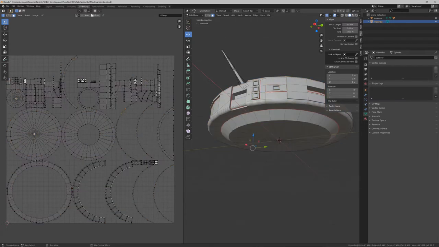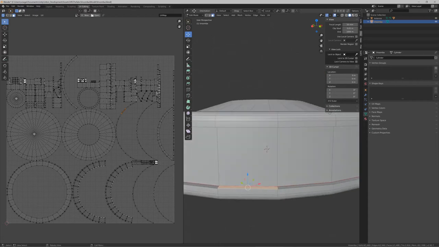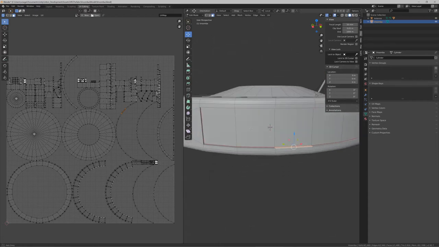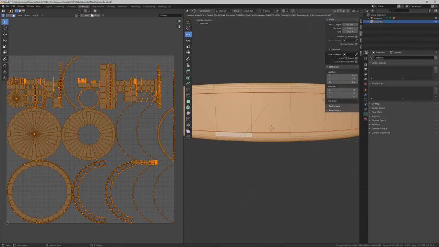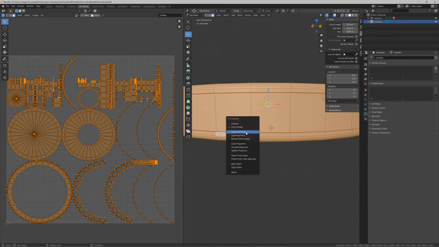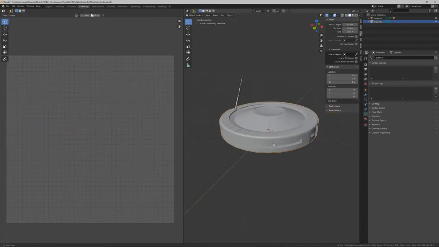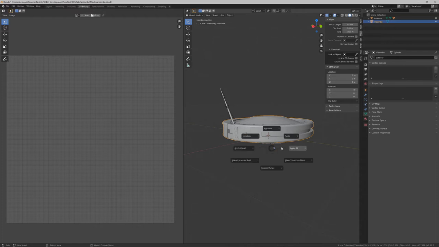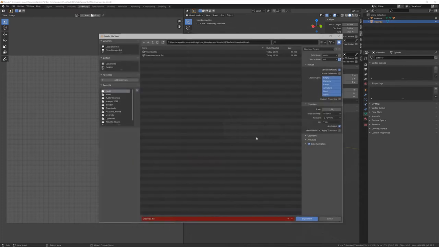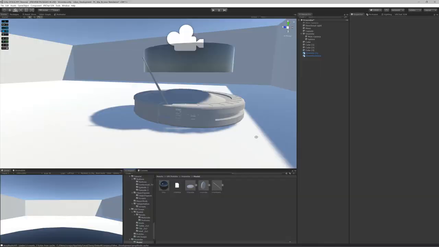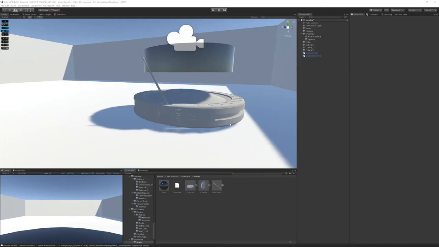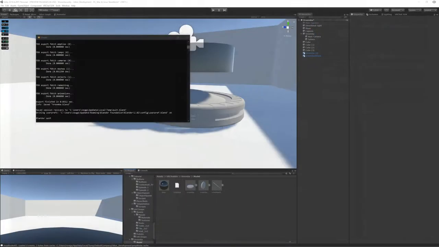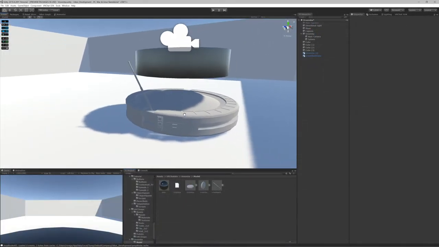Nope, that's how that works. Oh well, good enough. I'm calling it right now. Good enough. That's it. We're done. Applying everything. I'm exporting. You see that? Can't stop me. Save. Yep. We're done. In fact, we're so done. I'm closing Blender. We're not closing Unity yet.